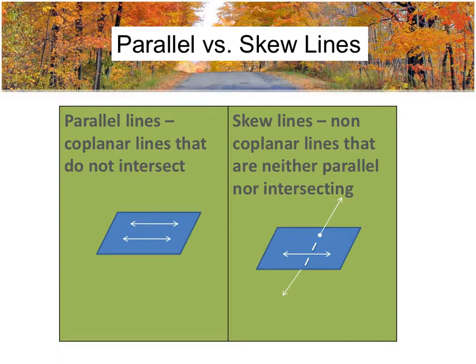Okay, so this is where it gets a little tricky. Most of you know what parallel lines are, right? Like, if I look on the floor, you've got parallel lines running this way. They're never going to intersect each other. You've got parallel lines running this way. If I go like this and this, that's going to be intersecting lines. Those aren't parallel. Those are all coplanar. Same thing if you look up in the ceiling tiles, anything that's running north-south and then east-west, those are all parallel lines. Skew lines can't lie in the same plane, and they can't intersect.